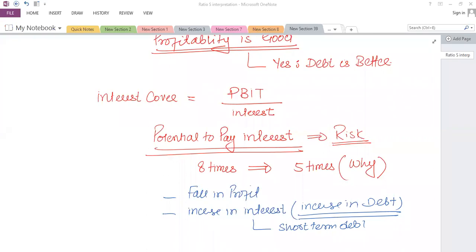So you have to practice a variety of questions, and remember you have to write. The most important thing you have to do in order to have a good understanding of ratios is to try to write. Try to write as much as possible, because without writing, you are not able to get good marks. Initially, it happens that when you try to write, it will take time.